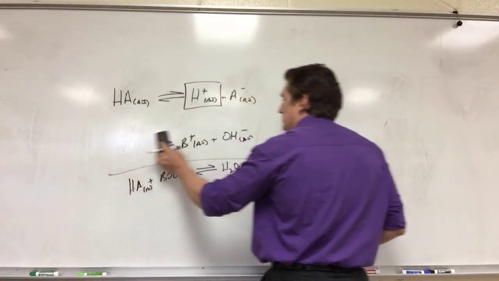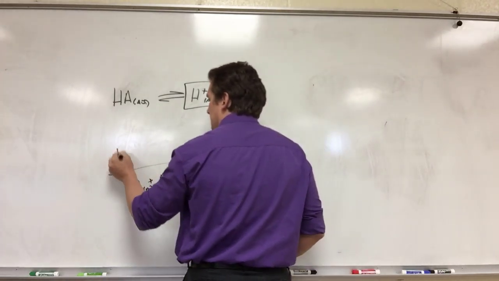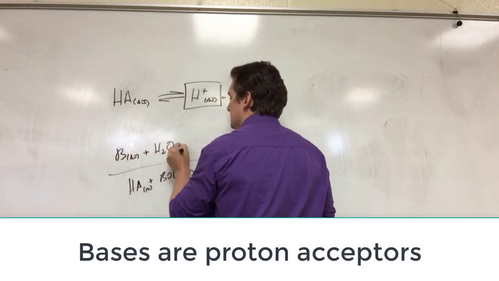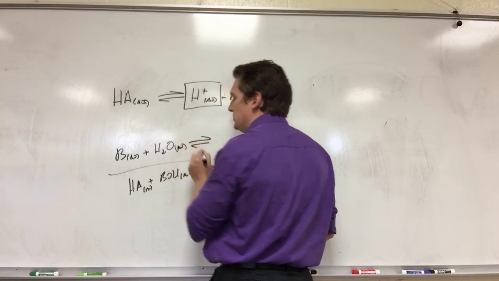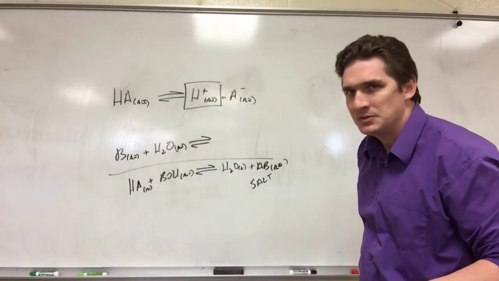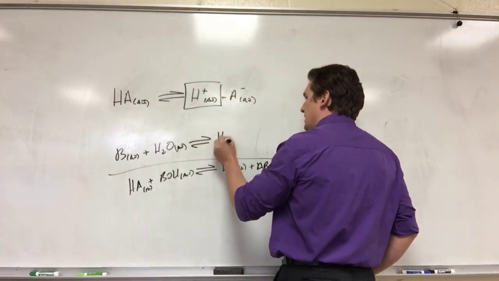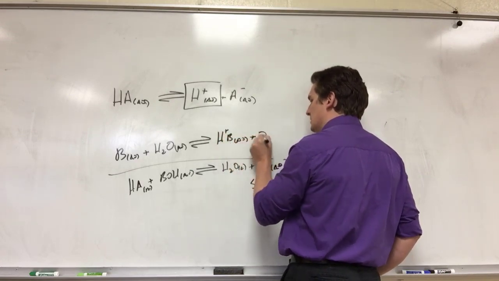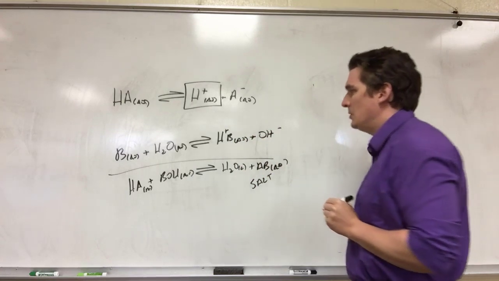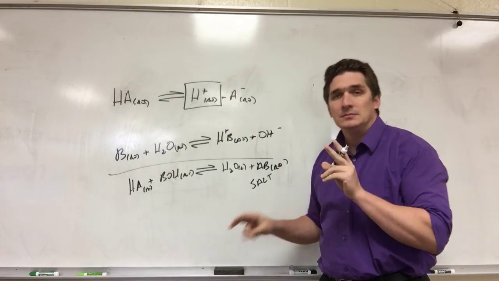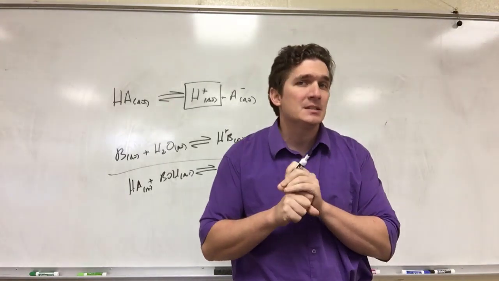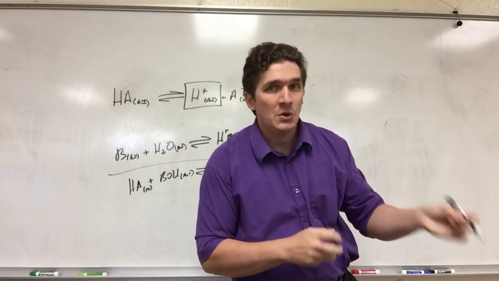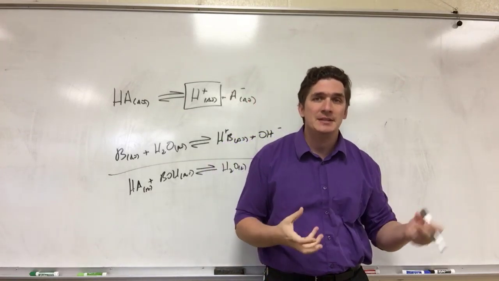So underneath the Bronsted definition, our base here is going to accept a proton. Specifically, it's going to accept it from what it's in, the aqueous solution. And this is going to give us BH+ and the OH-. Now, what this does is it allows us to produce an OH- in solution without needing an OH- within the base itself.